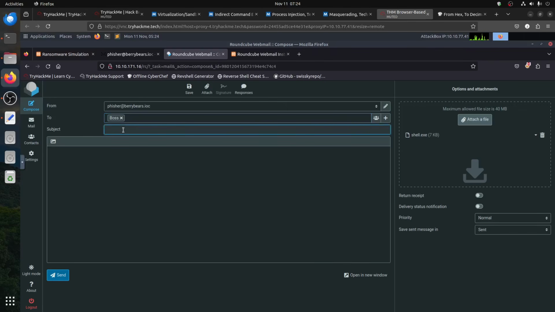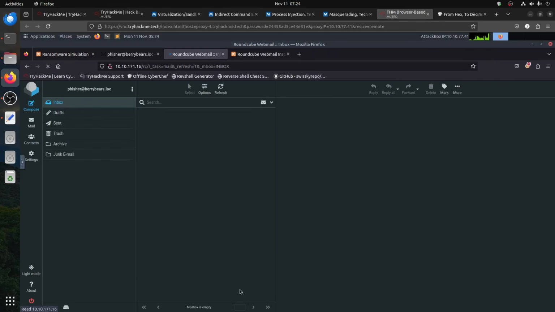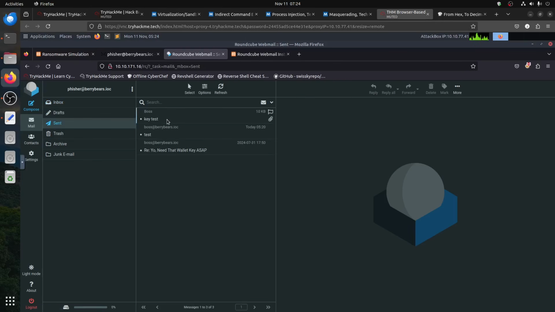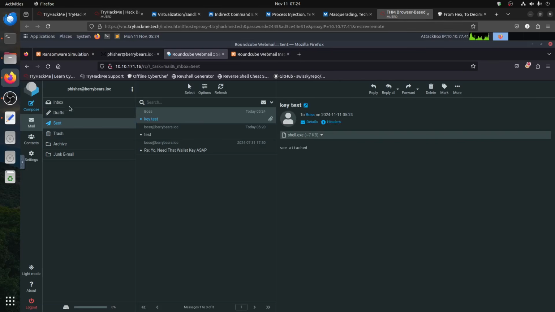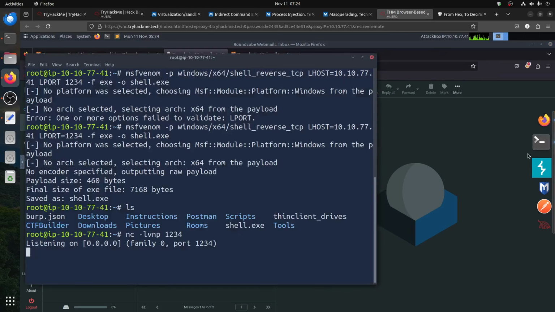You can call it anything, you can call it key, test, whatever, attached, because it's not reading your text. You can just send whatever you want. I like this one because it makes it like real life. So we send the attachment. If things go well, we should get a reply, and also we can get the shell here.